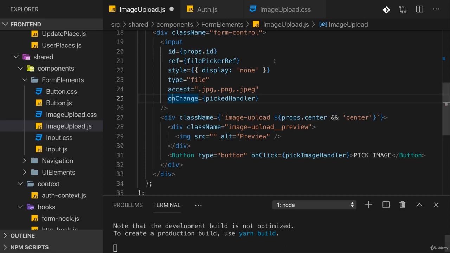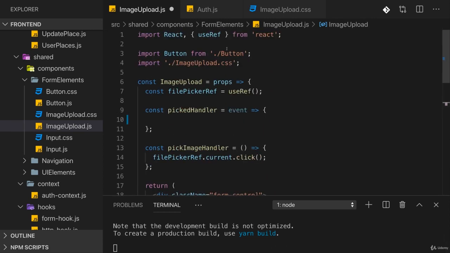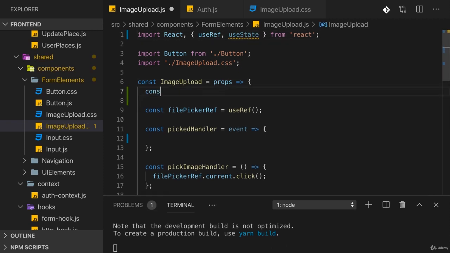So whenever we need to manage something, which also should update the DOM, it's of course time for a useState. So here in image upload, we definitely need useState because we will have a file which we want to manage with file and setFile, which initially is undefined, but which we will of course set at some point.